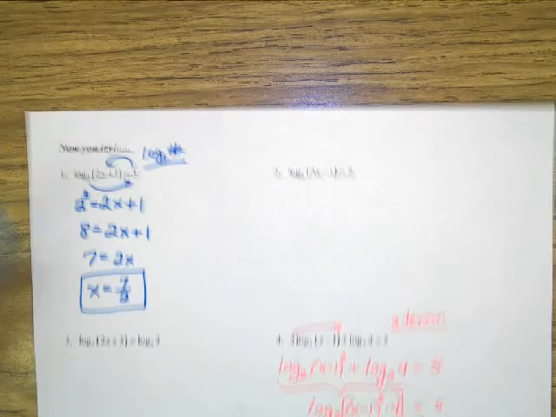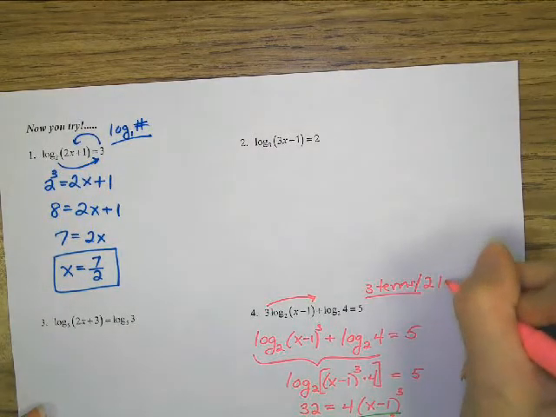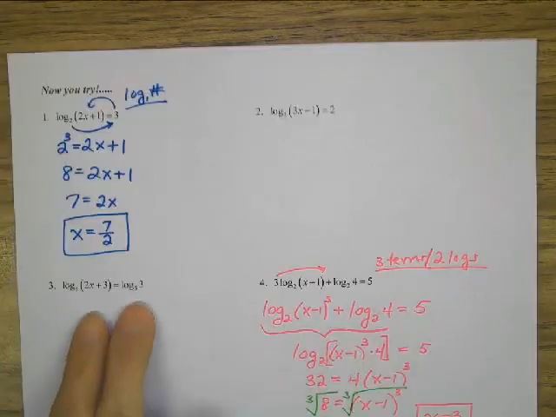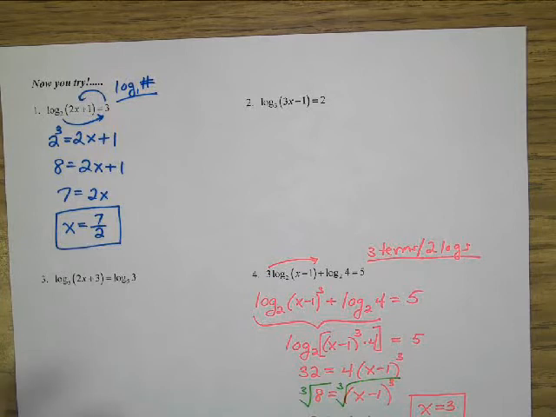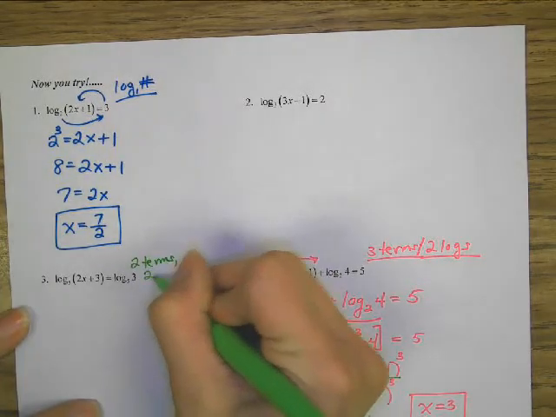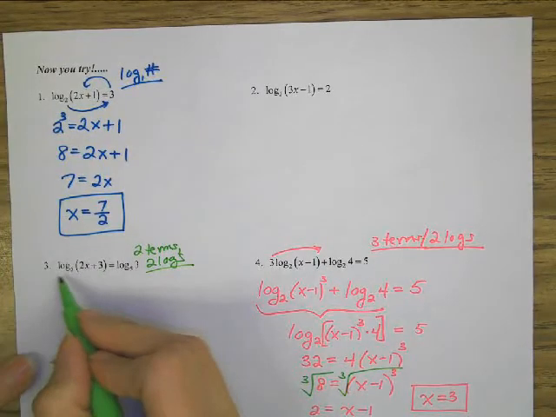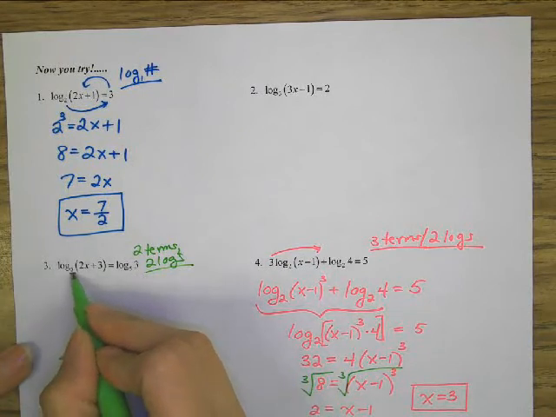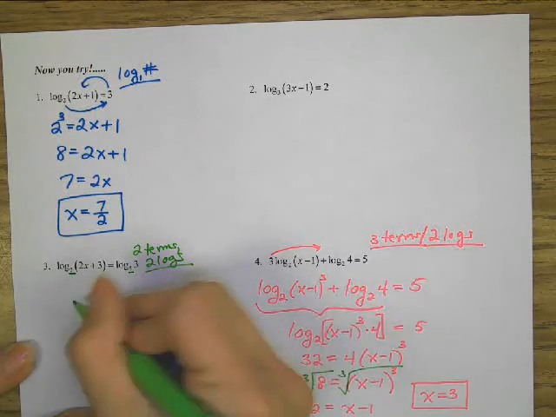So this one's even better. I love this one. There's a log on the left and there's a log on the right. The base 5 is on the left and base 5 on the right. So this is one of those examples where you could say the of on the left equals the of on the right. 2x is equal to 0. Can x equal 0? I cannot take log of a 0, but if 0 goes right here, the of is a 3, and that's okay.